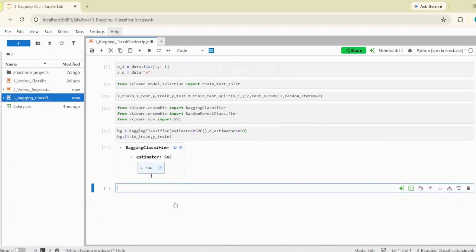Let's check the accuracy of my model: bg.score. I will see my accuracy for both X train and y train, times 100. I will take X test also to check whether my model is getting overfitted or working perfectly.